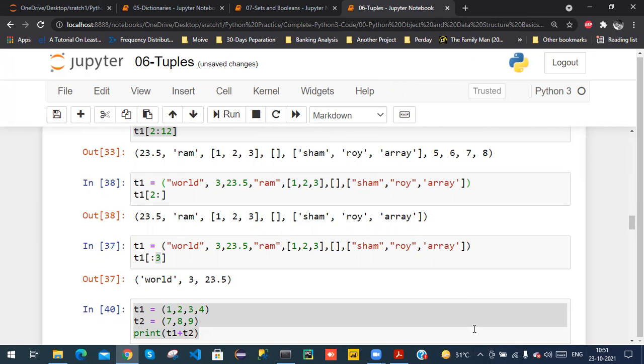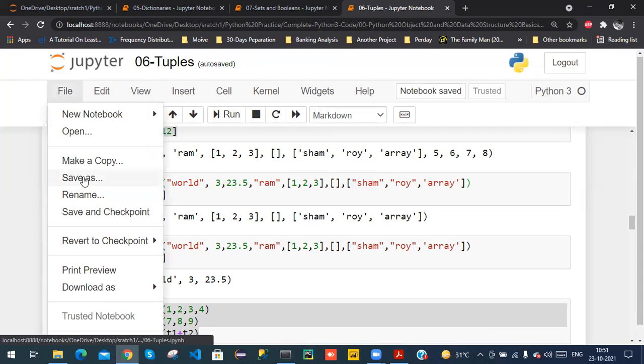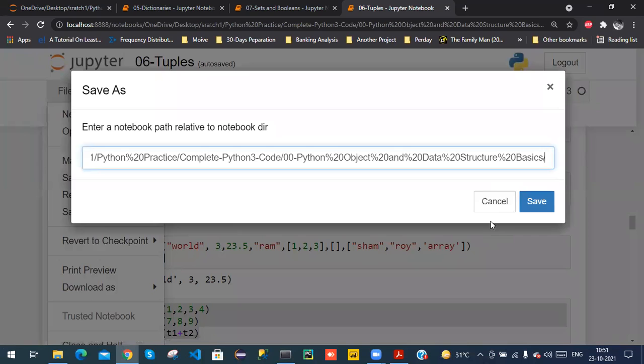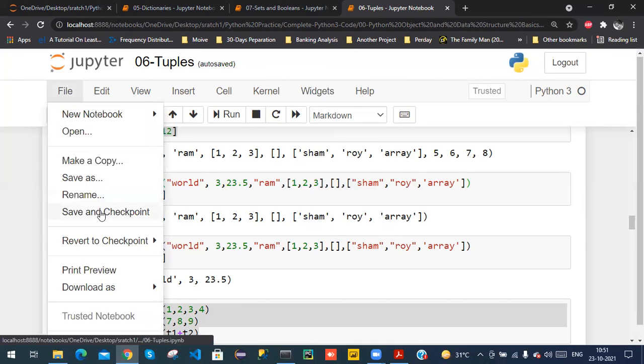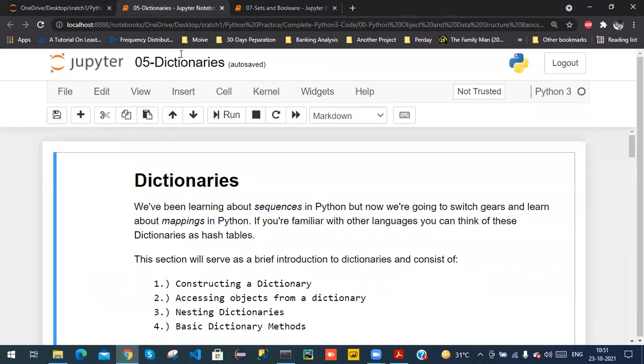Now start dictionary. Then what is the dictionary?